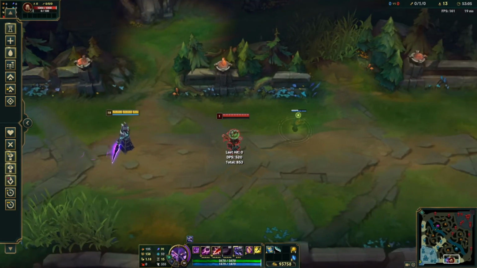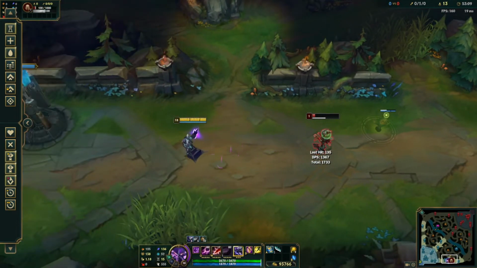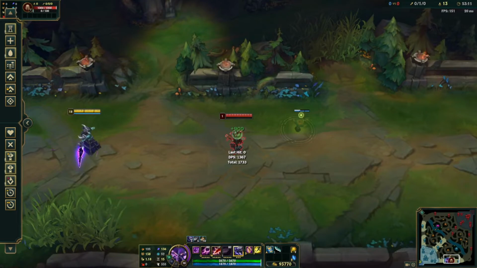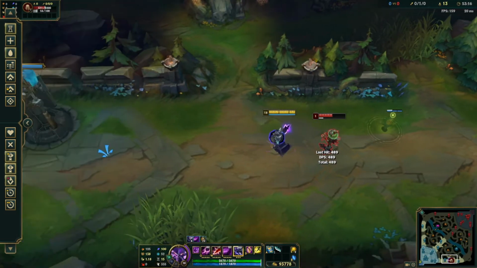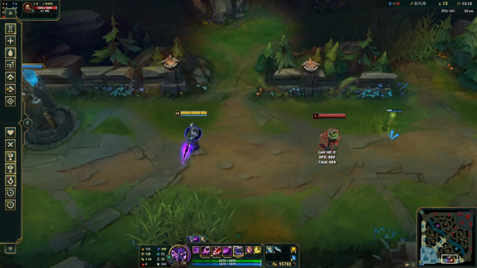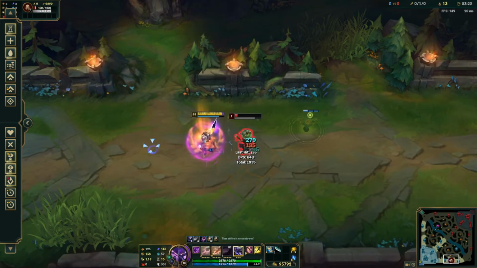Then there are of course the flash combos. First one is probably the most important Kassadin combo, and also the best one because it has almost zero counterplay, is the ult flash, and the E flash is also really good, but I'm sure all of you will know this.